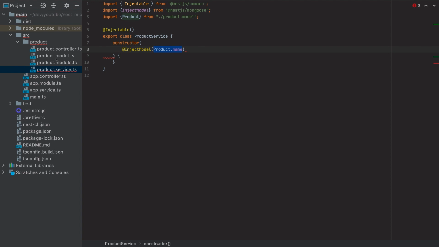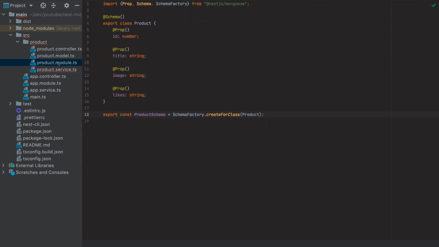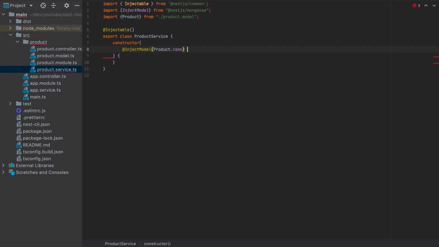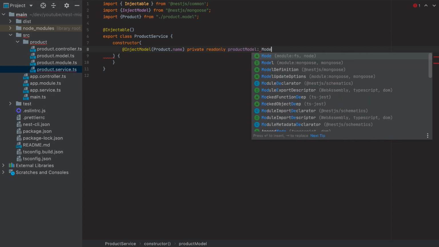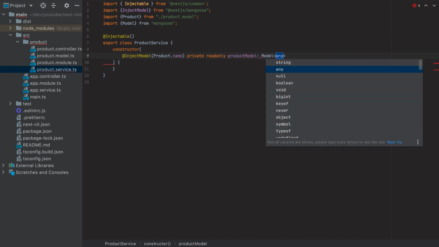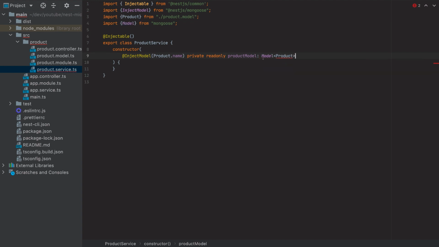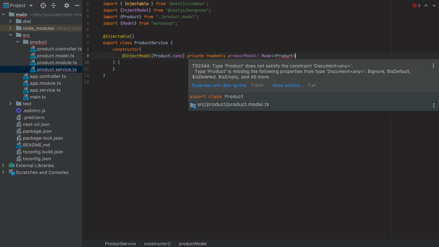Actually, I will do the same in the module, so in the module I will use Product.name here. Just to keep it the same: private readonly productModel, and this is a Model of type Product. Now it's complaining because it needs a document.